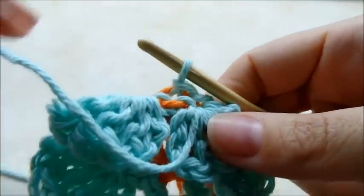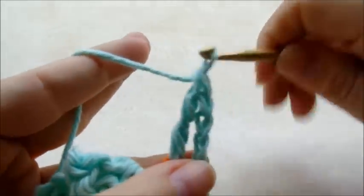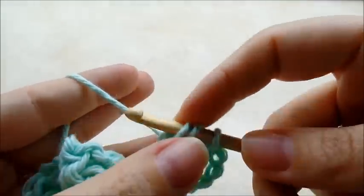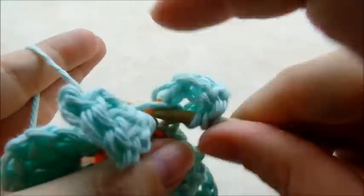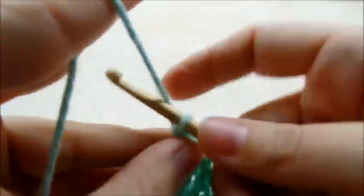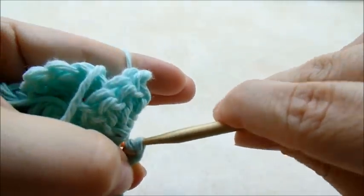I'm going to make this petal a little bit bigger. I'm going to chain four and do three triple crochets through it — so yarn over twice, go through and do a triple. That's one triple; yarn over twice again, go through the same spot. A triple crochet is where you yarn over and go through the first two loops, yarn over go through the next two loops, then yarn over and go through the last two loops. Do a total of three of them, then chain four and slip stitch back down into the same loop.